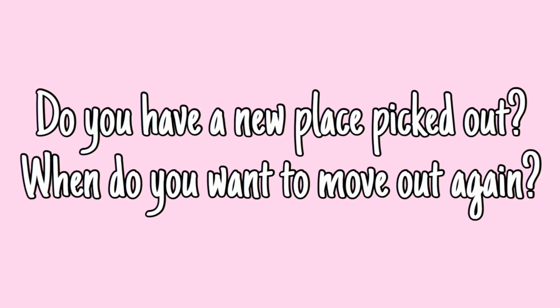The next question is, do you have a place picked out, and when do you want to move out again? We do have a place that we're looking at and we're thinking about. It's not where we really want to live, but for a short time, while we get more stable and get more income coming in, it might work out. It's pet friendly, which is really nice. It's a really modern, new apartment. It's just in a location that would be unideal for us. Might try it out there anyway.